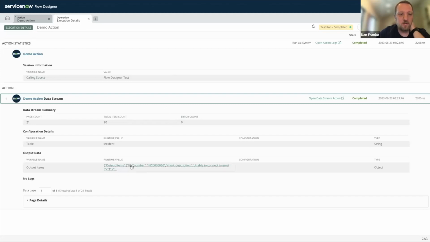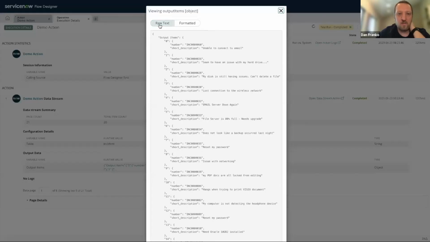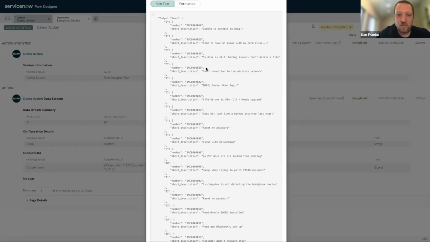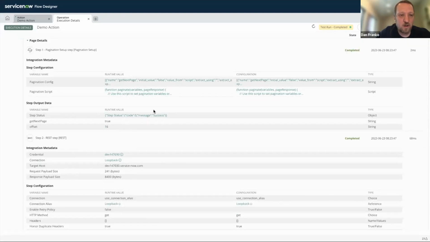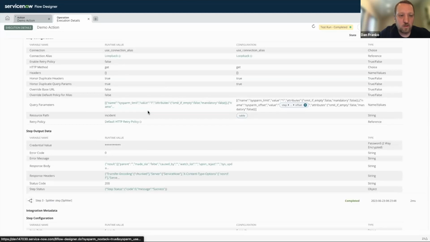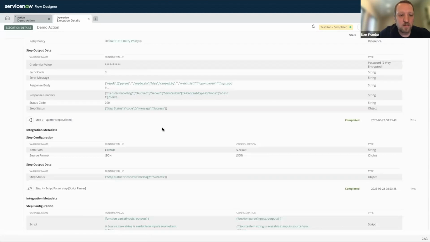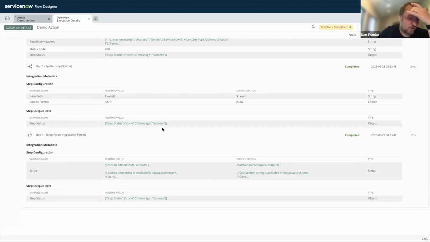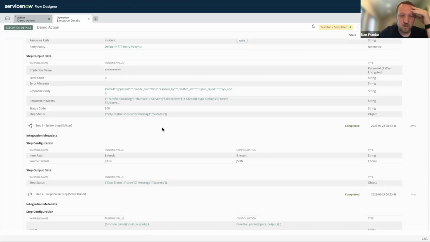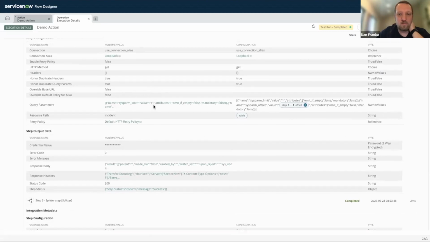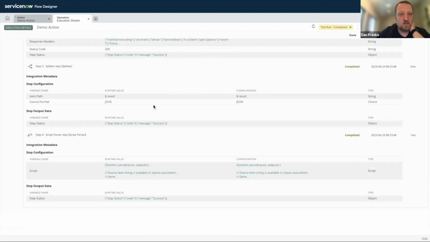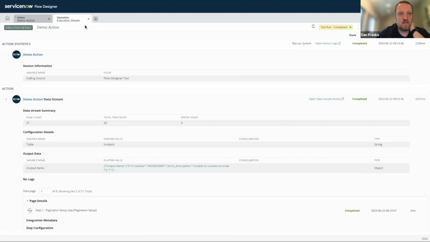But you can see here that it mapped my output items. It's a little funny that it's "output space items," but that's how it does it out of the box. But you see each of the items that pulled back, my number and my short description. There's a lot of details about how the different variables are being set, what the offset is at that particular point, what your response body looks like. So it does a fair amount of logging, which is configurable, obviously, but when you're developing, it's really good to see, okay, what setting for the pagination and what kind of data am I getting back? Is it mapping correctly? So there's a fair amount of data there.